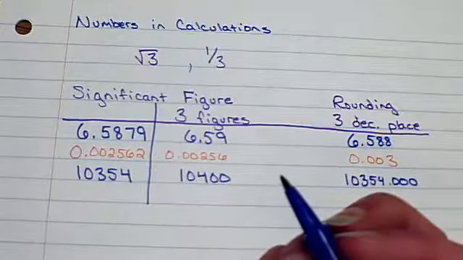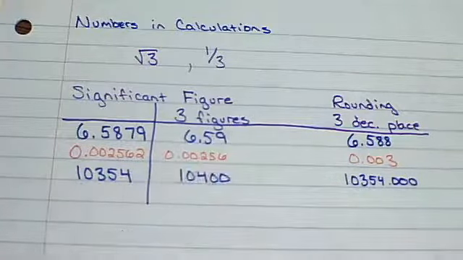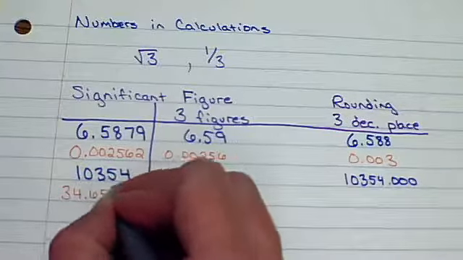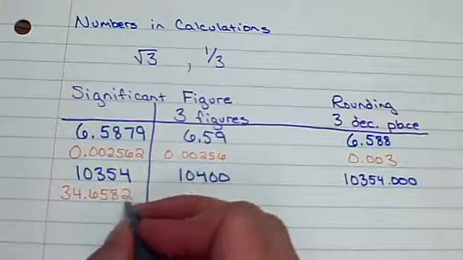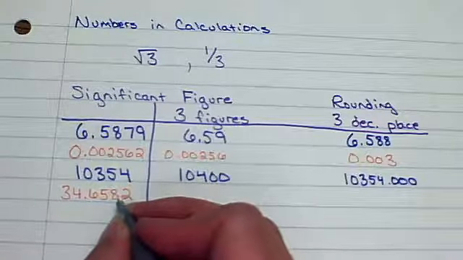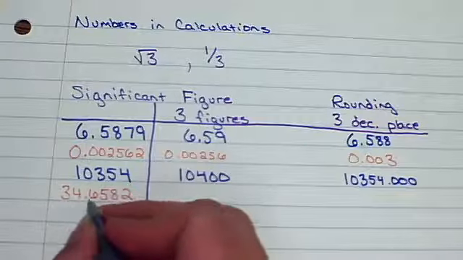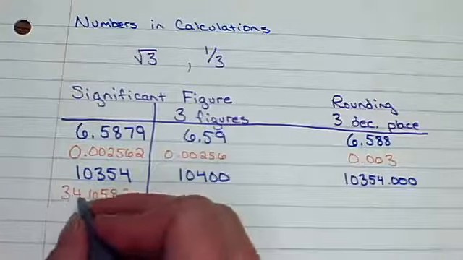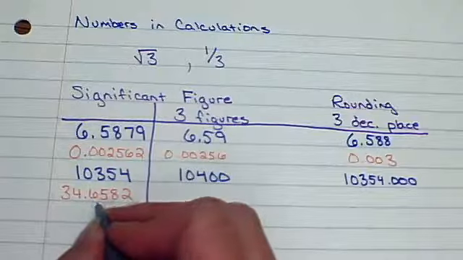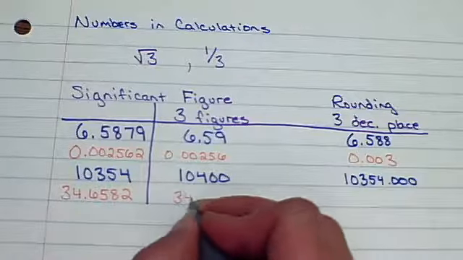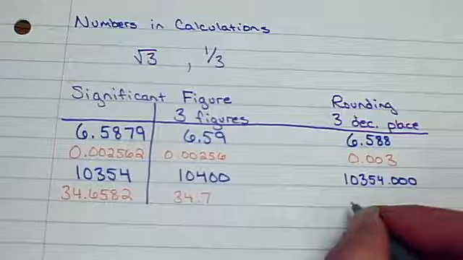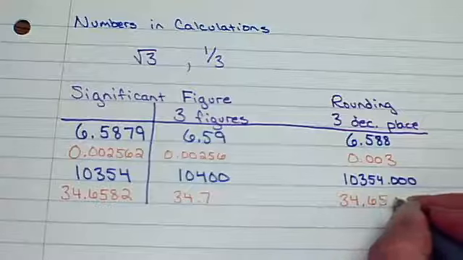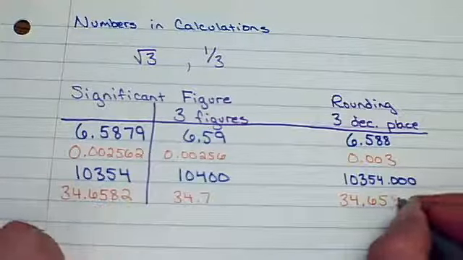What about 34.6582? Do you see how the significance of these later digits, decimal places, really won't matter? It's these first 3 figures that make the most difference. 3, 4, and then decimal. So this is 1, 2, third significant figure, then I look to see if I round. So this is going to be 34.7. If I was going to 3 decimal places, I'd start with the decimal, 6, 5, and then I'd look at the 8 and see if I'm going to round up or down. It's going to stay.